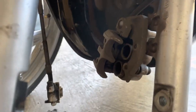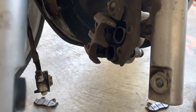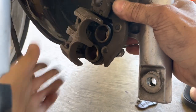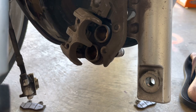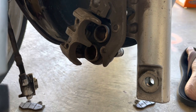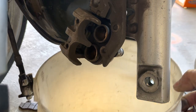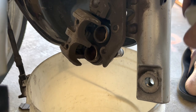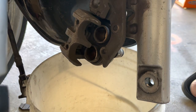Got my tools in the way of the camera here. So now I'm basically gonna clean this out. It's all dirty in there. It's hard to see because it's kind of dark, because I have backlighting here, or the sunlight is in the back. So I'm gonna put a bucket right in there to catch the fluids. I'm using Simple Green with an old toothbrush.